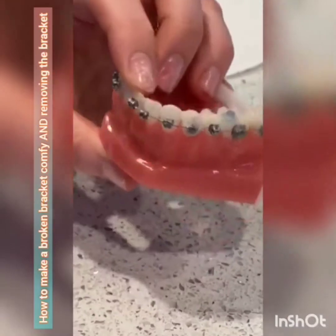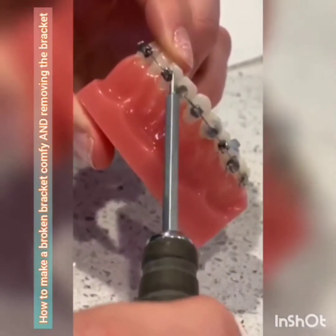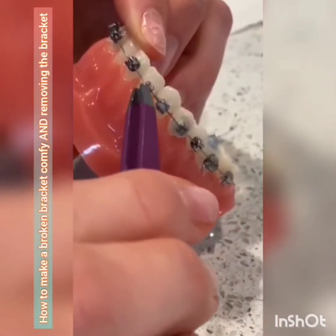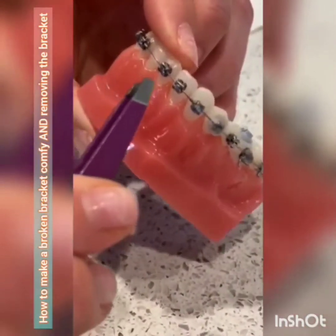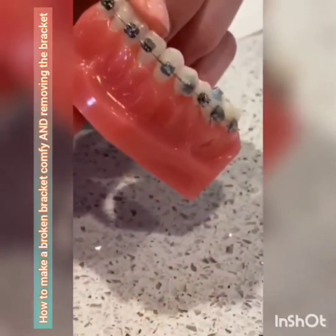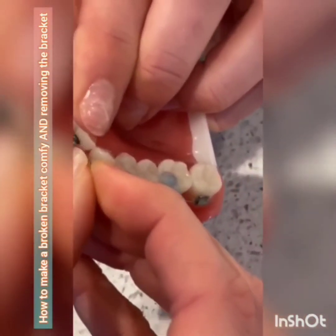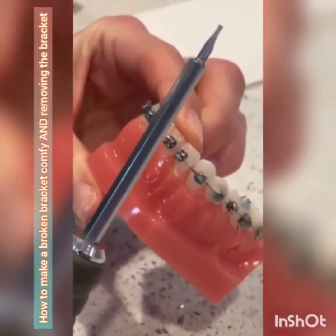Alright, so another common problem is that your bracket is loose and it actually swivels on the wire and slides back and forth. You can take a pair of tweezers just to make it comfy and flip it around so it's not bothersome to your cheek or your tongue, or you can actually use your fingers as well if it's in the front. So you twist it like that.